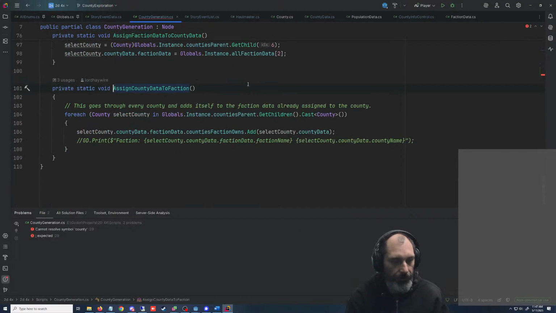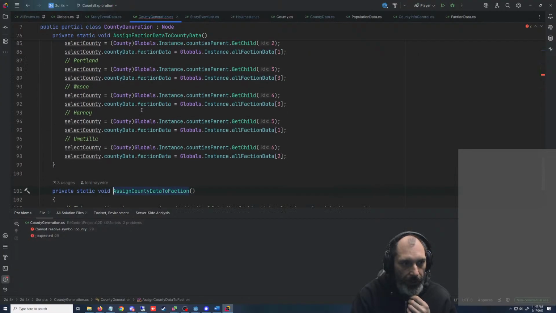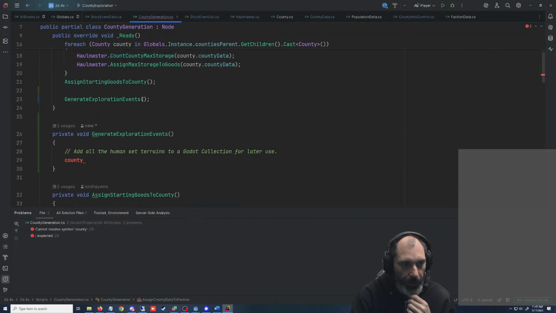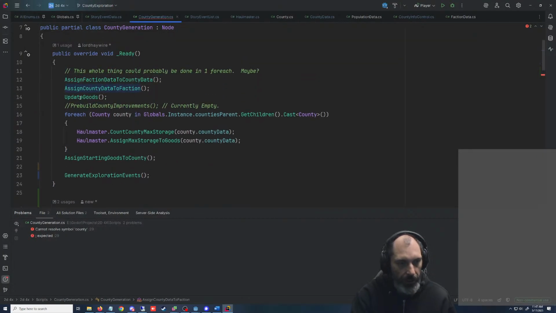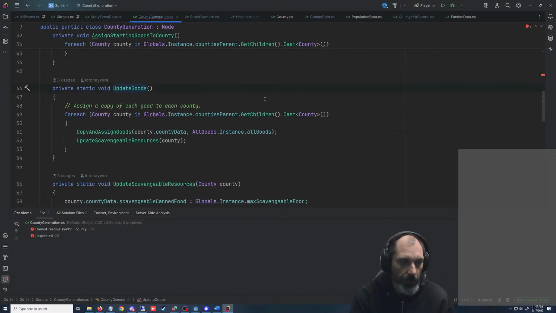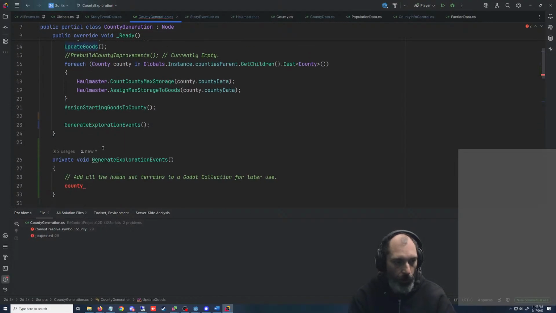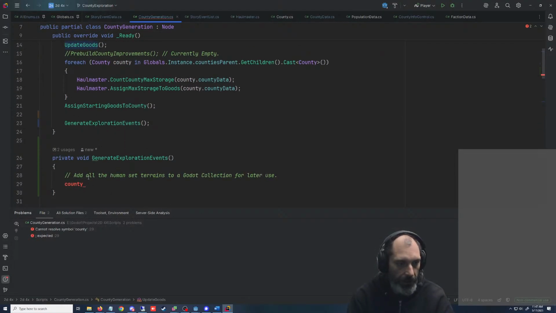Assign county data to faction. All right, so then we go back and we assign it the other direction. Update goods. Okay, so we're just pulling this every single time. All right, whatever. We're going to worry about optimization later.